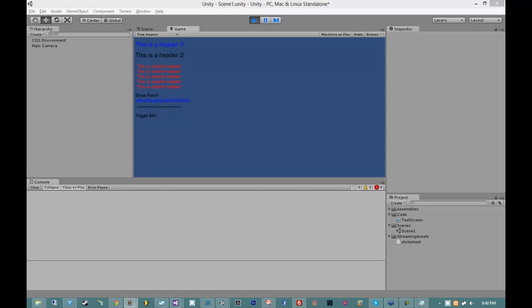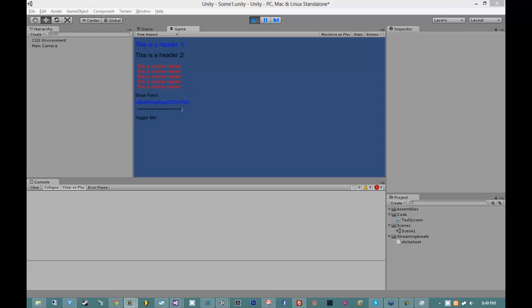Oh yeah, margins don't work on passwords, do they? They should work on text. Yeah. This is one of those stupid Unity things. Margins don't work on passwords. It only works on text. That's wonderful. So let's do our toggle.